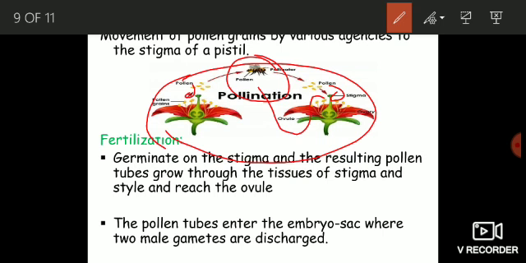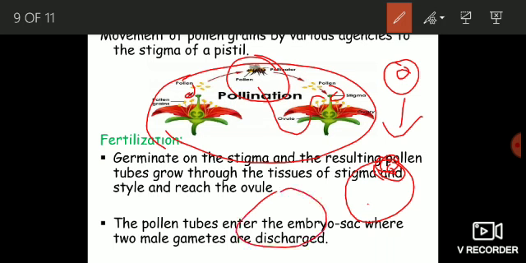And once the pollen grains have landed on the stigma, ultimately they germinate and result in the formation of the pollen tube. याद रखना, the pollen grain has a nucleus, and it divides and forms two cells: the generative cell and the tube cell, this large tube cell and this small generative cell. And ultimately this generative cell divides and forms two male gametes.